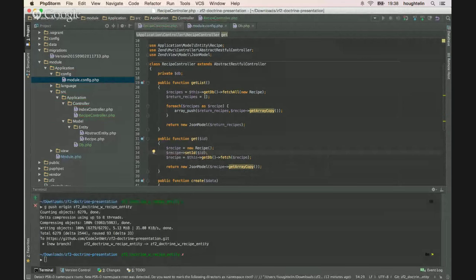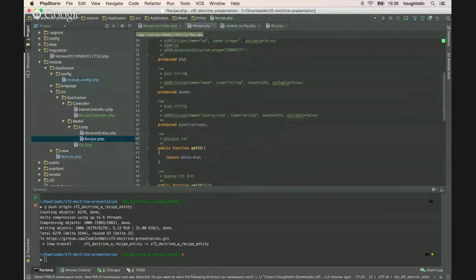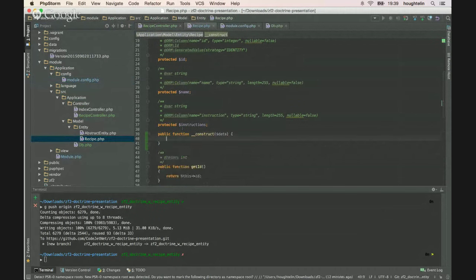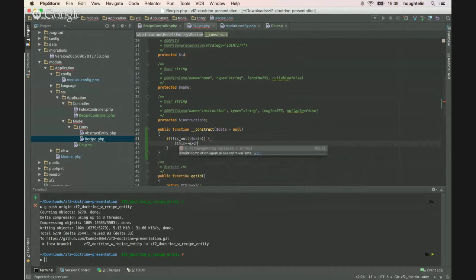Yes. So in our recipe entity, we didn't create a construct that would distribute the information. So public function construct data, null, if data, change array.